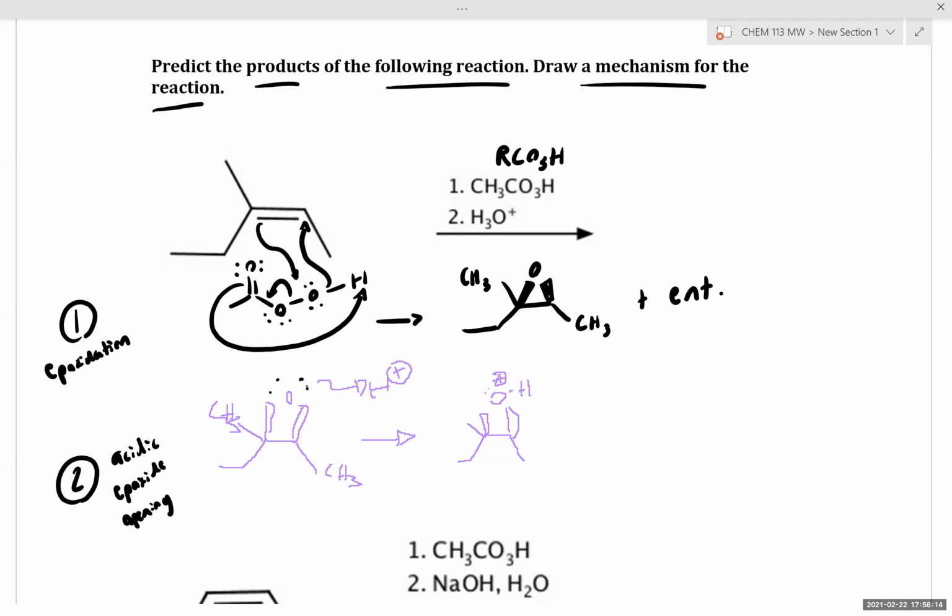So we have 2 carbons. So I'll label them here, A and B. Which carbon is our nucleophile water going to go for? Where are we going to attack? A, yep, carbon A, 100%. Yep. So we attack with Markovnikov regio control, and then we open up our epoxide. One more arrow to open the epoxide.